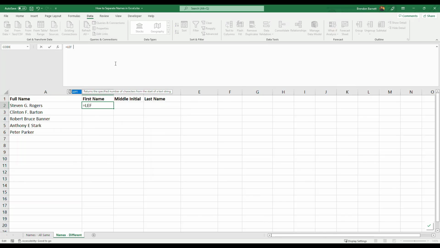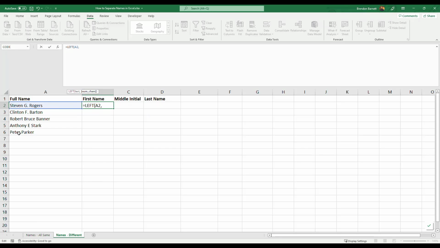So the LEFT function will return the specific number of characters from the start of a text string. It's going to ask me which string I want to return, and then how many characters I want to return. So our text string is going to be here in A2. And then the tough part here is how many characters do I need to return?